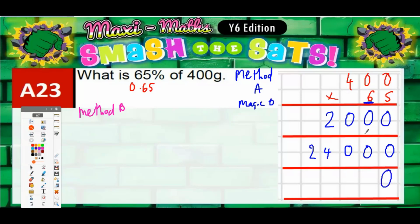0, 0, 0, 0, 0, 2 and 4 is 6, and 0 and 2 is 2. So you get 26,000. But now comes the tricky bit. Well, it's not really tricky. You've just got to remember to do it. Your tricky bit is remembering to do it, because we should never have been timesing by 65 in the first place. We should have been timesing by 0.65, because that's what 65% is as a decimal.